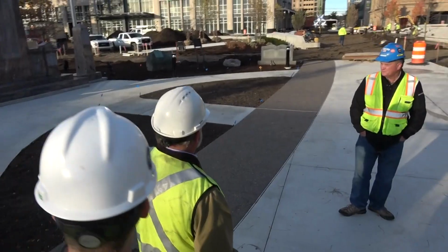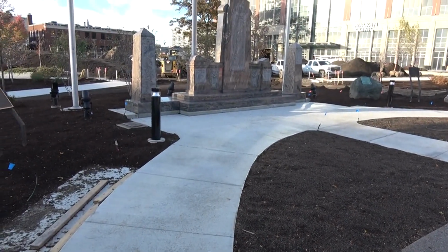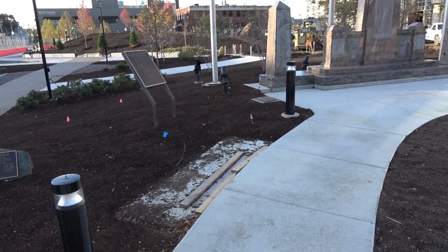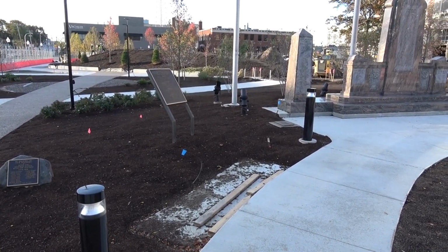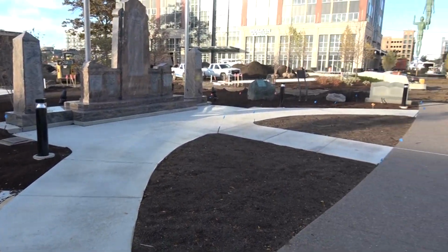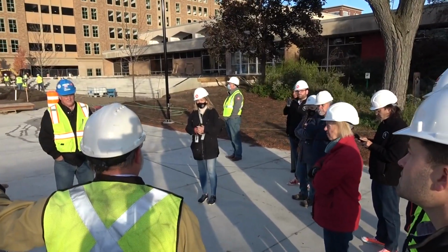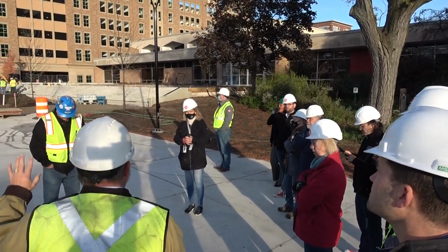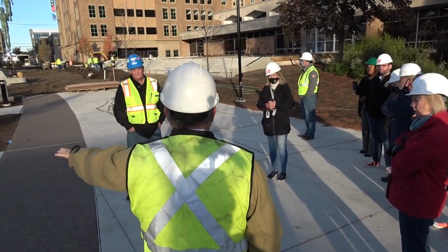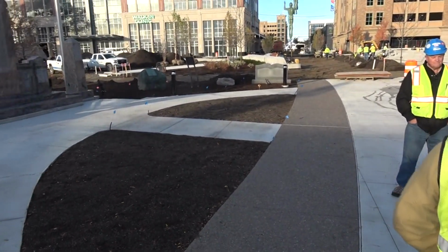John, could you put up what's left to do on the memorial? There are cobblestones. There are benches that go on these small slabs that are recessed right in there. There's still some planting to go in around it, all the ground covers, anything like that. It may not be a good idea to do that, but we understand this area may want to get done anyway, so that's still the debate on the table. There's sod that goes in the panels here yet, so that'll all be done, I believe, in the next couple weeks.